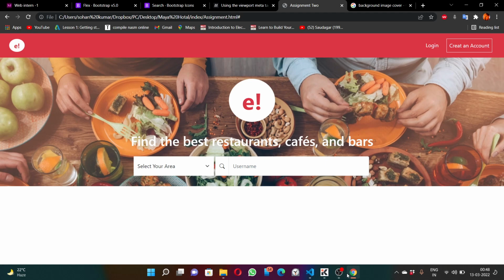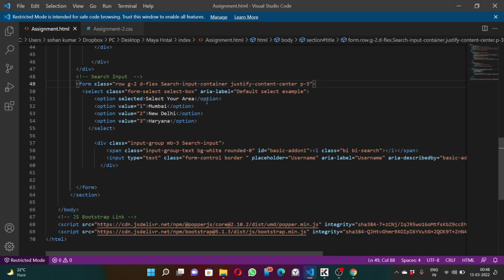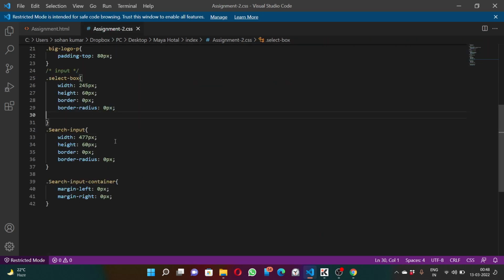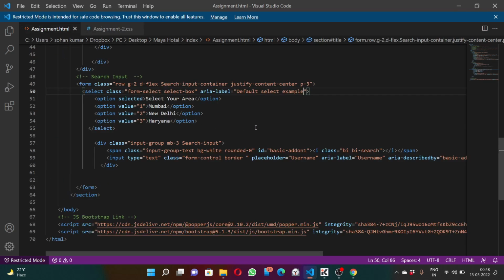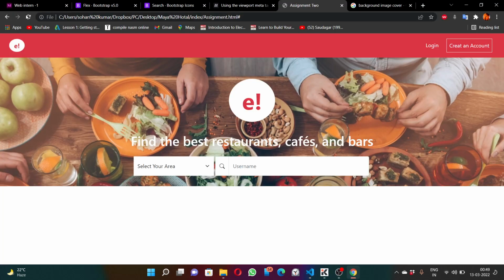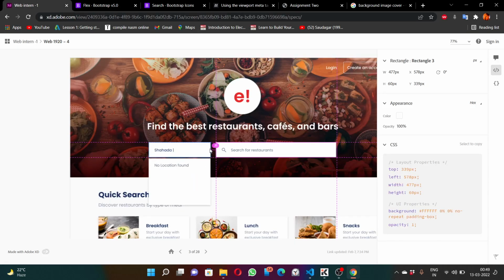No, wait, not. Let me go to the side and make sure. You just have the gap 2 behind. Why don't we make this gap 3? Yes, it is working, which is close to it.